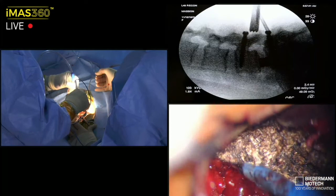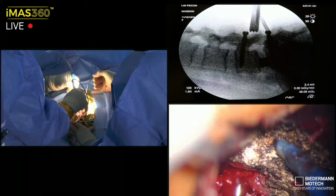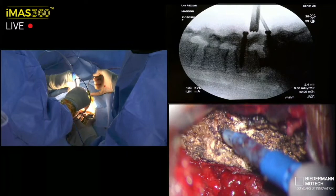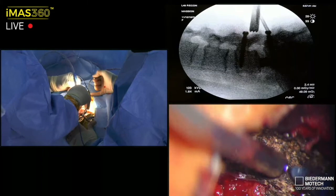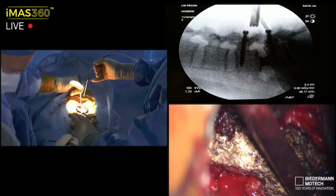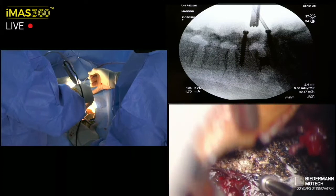I know the most severe tightness is 4-5 left, and it's going to be under that medial facet. So we're going to go from lateral to medial through the facet to that nerve root zone. I'm pretty deliberate with the drill. I use deliberate rather than aggressive, meaning I trust the tip of the drill, the AM8 equivalent acorn, to find that nerve root and decompress it without having to put a Kerrison under it until I've really decorticated and removed that bone and that compression.